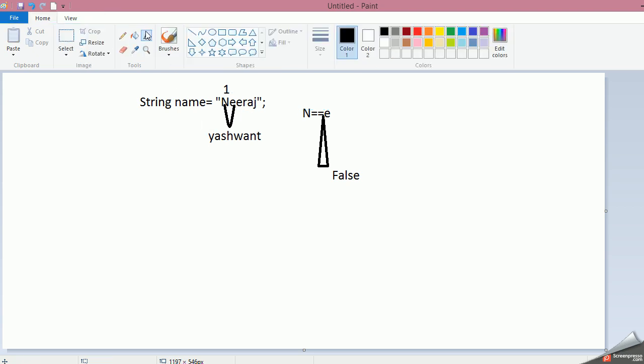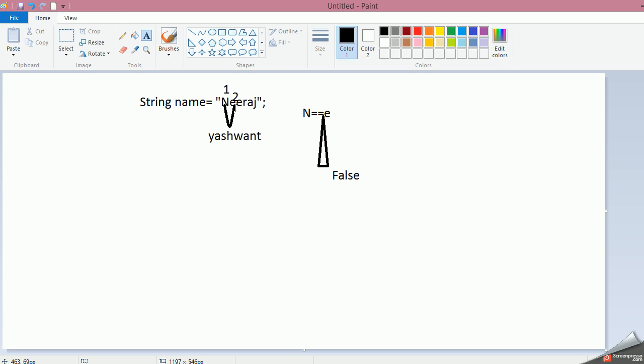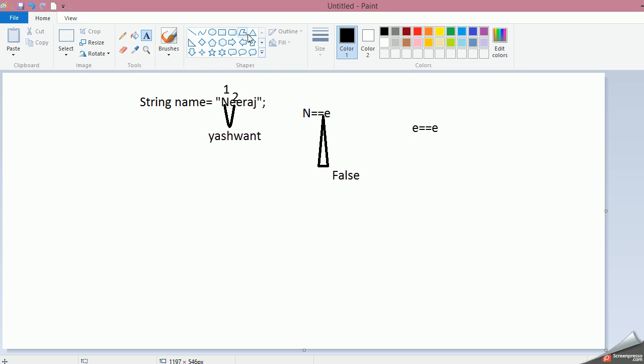In the next go, it will increase the value of I and come to E. Then it will compare E with E. So is E equals E? True. That means the value will come as true, and then it will take it as a duplicate value.